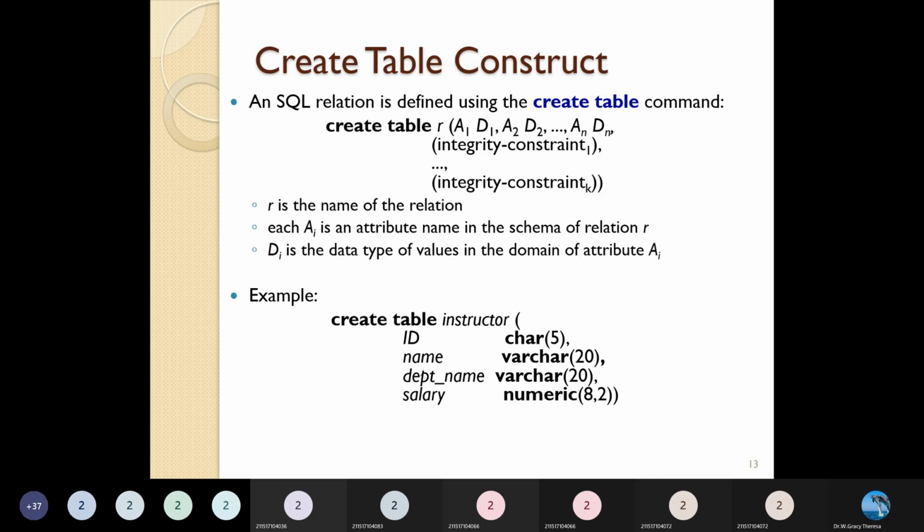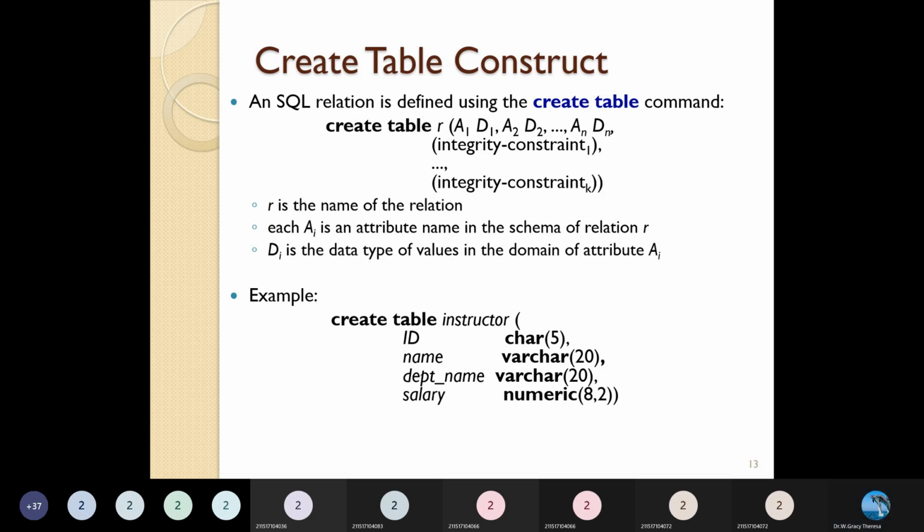Within parentheses we have to enlist the attributes: attribute 1 followed by its data type. Next, if there exists some integrity constraint, we can make a definition after providing the attribute list. This is the syntax for create table. Here comes an example.